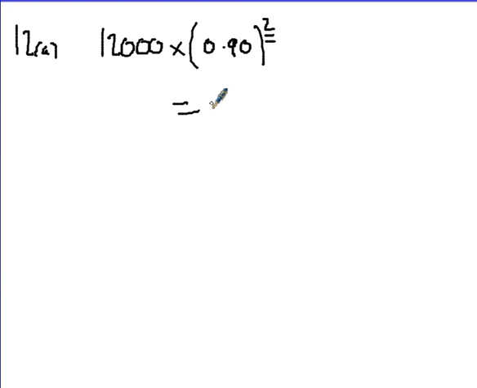Now you can either do this manually, which is fine. Personally I prefer to use compound interest. Every year it drops 10%, so your percentage multiplier will be 90% each year, and I'm going to square it because there's been 2 years gone. Like I said, you can do it manually by taking 10% off and then 10% again, which is fine unless it asks for something after 10 years. Then this is the method you need. You then get your answer as £9,720.